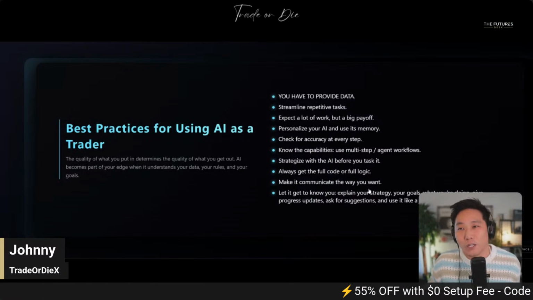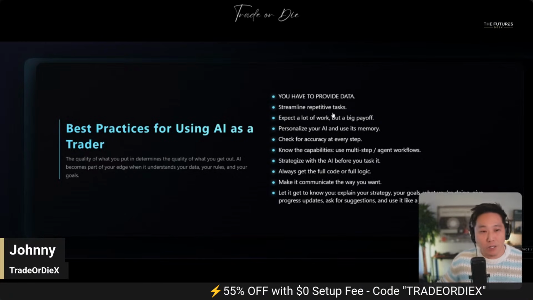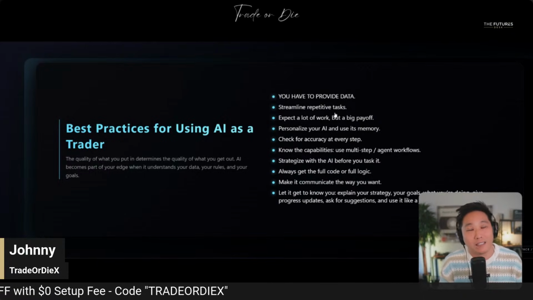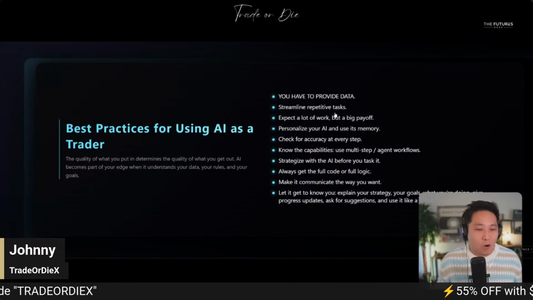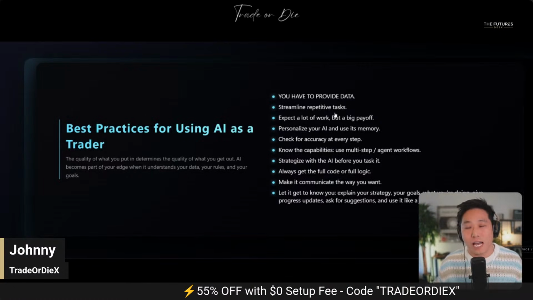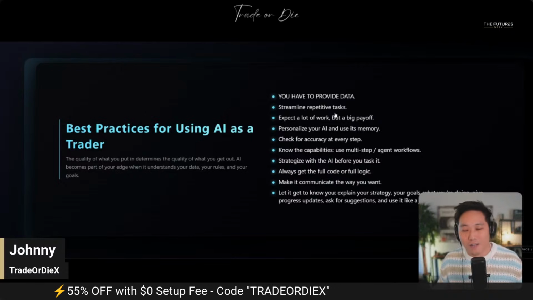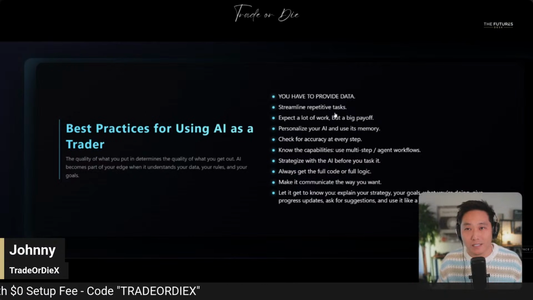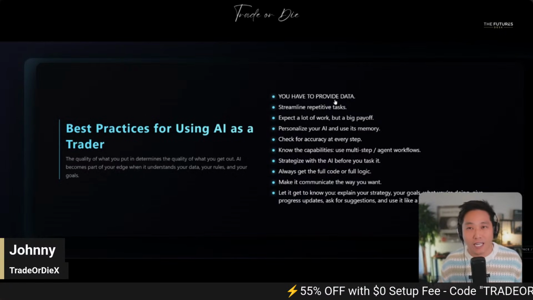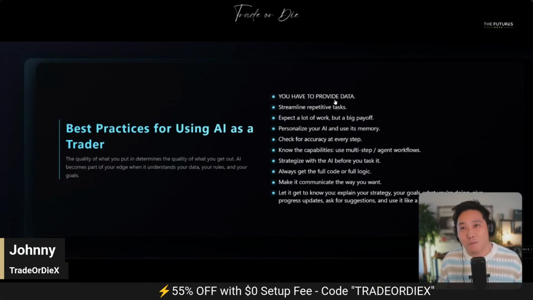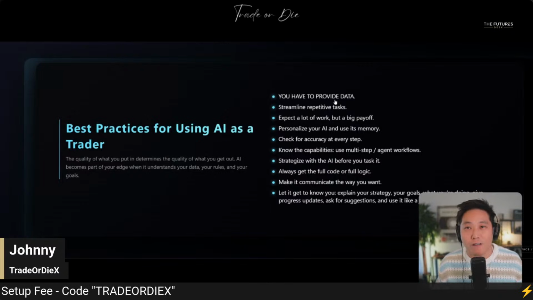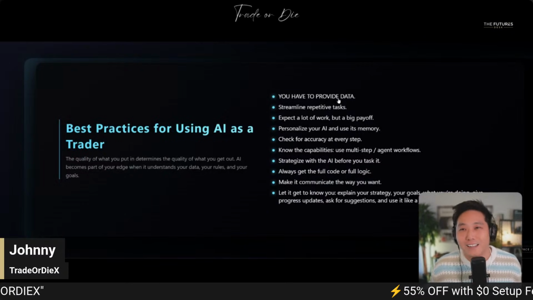And then make it communicate the way you want. This is a big thing as well, because if you're communicating with AI on a regular basis, you want it to communicate with you the way you want it to communicate. So if it's throwing jokes out there, or it's long-winded, you could say, hey, give me the meat and potatoes. All I care about is the meat and potatoes. You don't have to make small talk with me, because a lot of conversations with AI are casual, and they try and be entertaining in it. So I would just say, commit that to memory for the AI. This is the way I want you to communicate. However you want to, you can make it call you sir every time. If you like that, then do it. So let it get to know you.